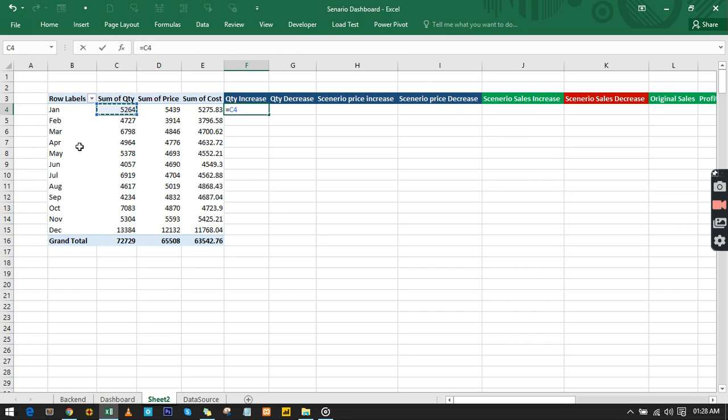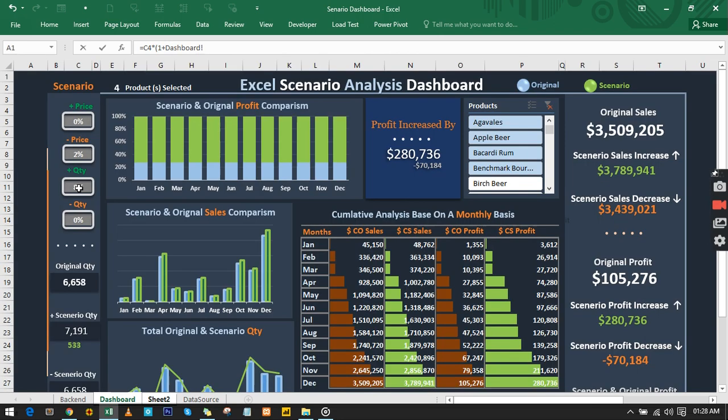We're going to say multiply and open bracket 1 plus the percentage we want to increase it by. So now we go to the back end, so we are increasing, so we click this and we have it closed. We need to lock this cell down because we don't want to move to the next cell when we pull our formula down.